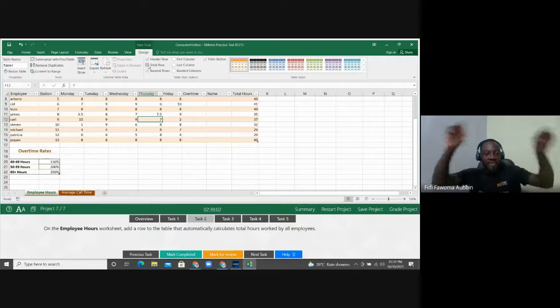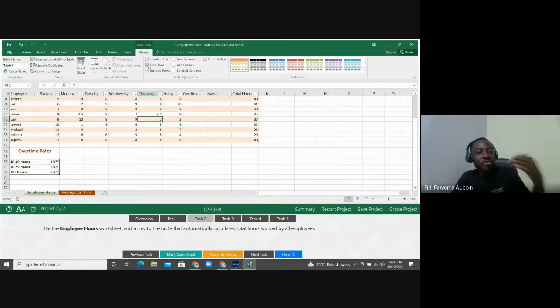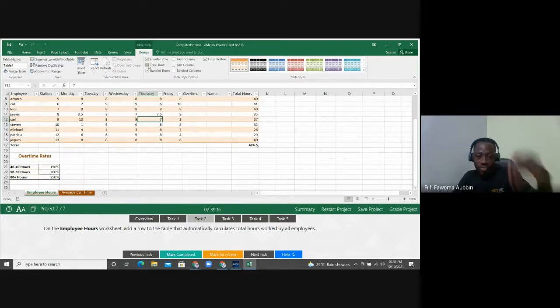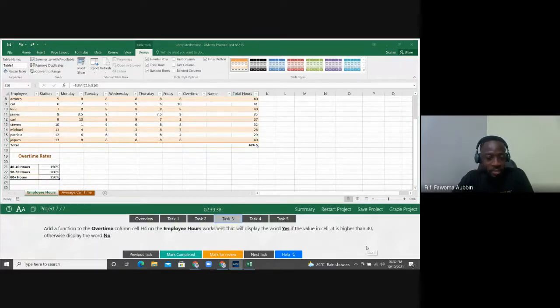Once you've converted a particular range into a table, there is no need for you to create another row named total and insert a formula. That's a waste of time. Once you have it in a table, you just click on total row and it will insert it for you. As you create additional rows, if I hit tab, the total will keep shifting down, and as you compute, it will just be adding them for you. Thank you very much, Kennedy. Go to task 3. But please, if you have any question, just let me know, then we can sort it out.